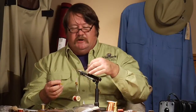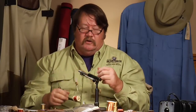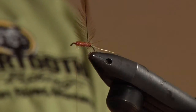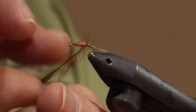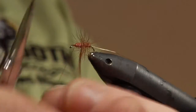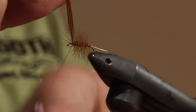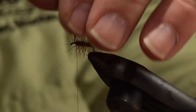Now there's two different ways you can palmer the hackle forward. You can use your hackle pliers, or what I like to do when I've got long saddle hackles is just use my fingers. You'll have the bright side of the hackle, and then you'll have the dull. I like the hackle facing forward with the bright, and it's just optional. Some people like it the other way around, but this is the way I like to tie these particular flies, with the bright side facing forward. And I'm just going to palmer this forward. Got a nice symmetrical pattern going with a little segmentation. Going to go ahead and bind that down, clip the excess.